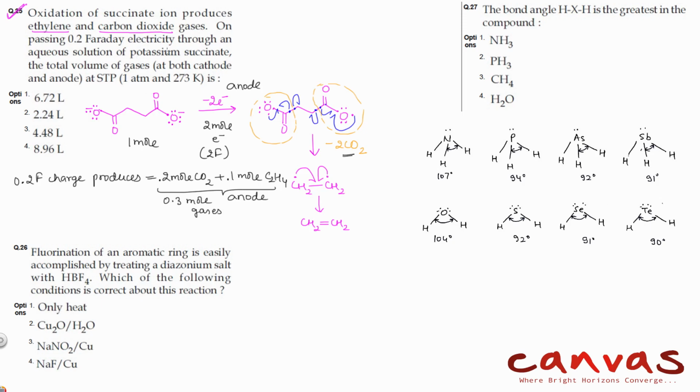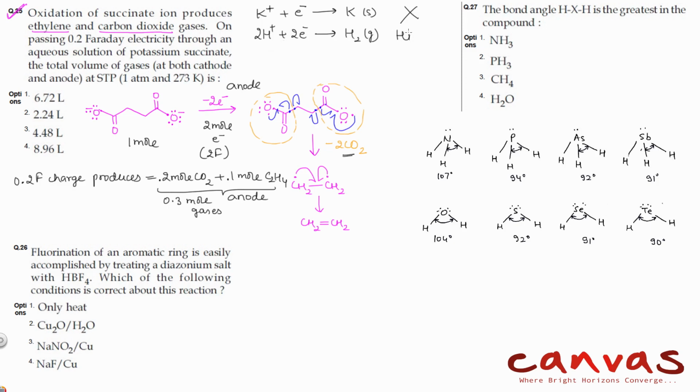Now he is given potassium succinate, means we have a K positive here, another K positive here. So in the electrochemistry chapter, you know that reduction takes place at cathode. So at cathode, if you think that K positive will finally gain electron to form potassium solid, this does not take place. Why this doesn't take place? Because here the competing ions, K positive will try to gain the electron, but another competing one is water also. Water will also compete against it. So the 2H positive from the water can also gain electron and form H2 gas.